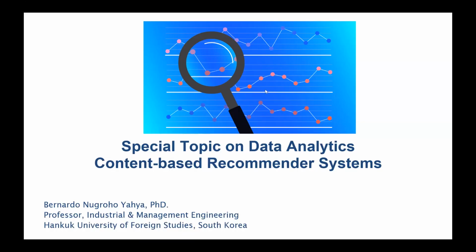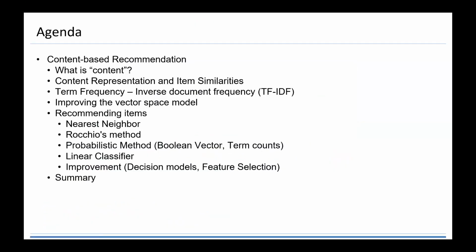Hello, this is the video for special topics on data analytics, and we are going to discuss the content-based recommender system. We will learn those things in this PowerPoint. You're going to learn what a content-based recommender system is, and some of the topics related to the content-based recommendation system. For example, what is content representation and how to look at item similarities.